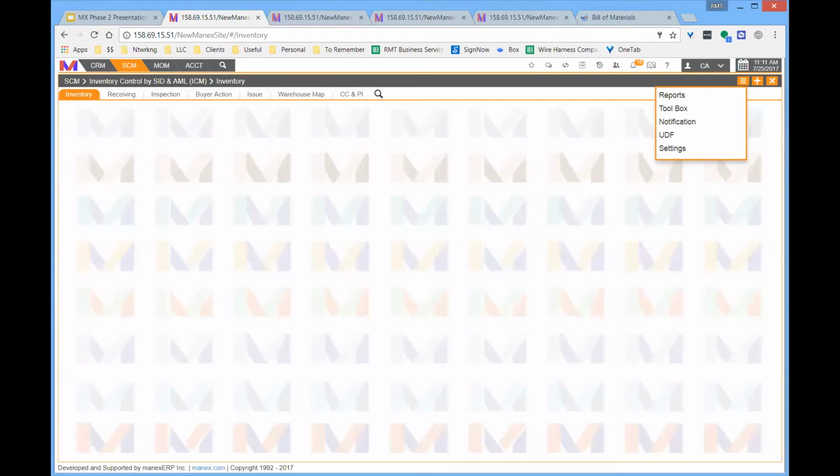User-defined fields is where you will create the user-defined fields or specify them so that they can be used in the module. And then we've moved the settings from the settings module into each specific section so that you can grant the users of that section permission to modify their settings. So if there are drop-down lists or other values, checkboxes and whatnot, they can go in and specifically configure their section without having access to everything else in the system.